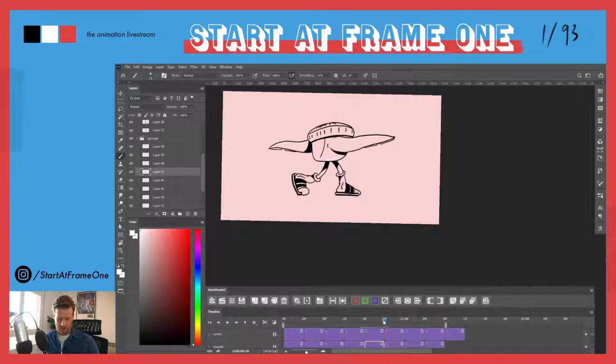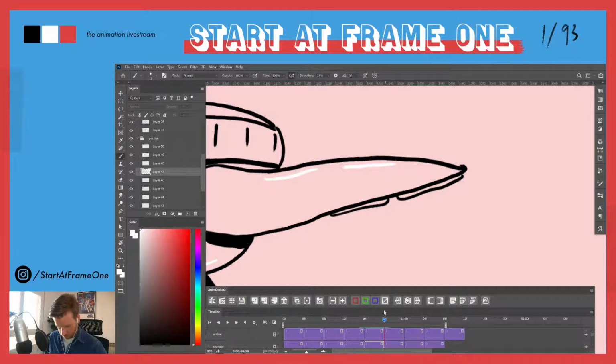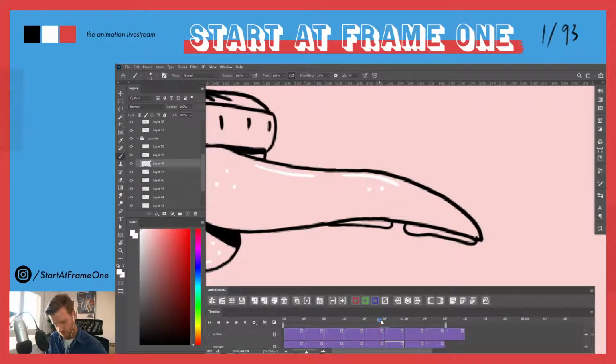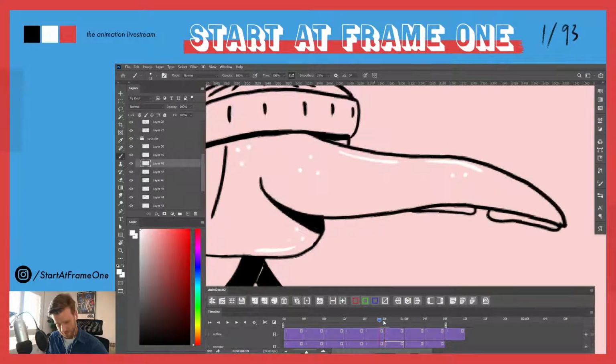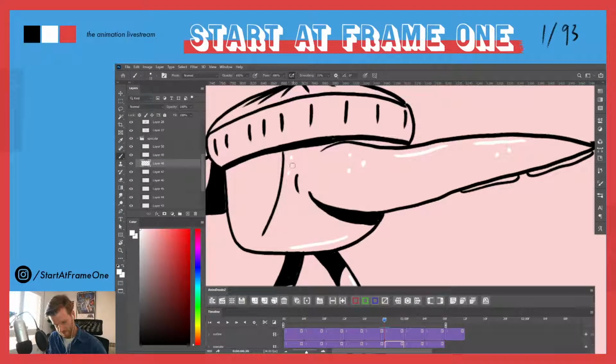So here we want to be careful with the positioning of such elements as the freckles, as we want the movement to be continuous. So like this. Okay.